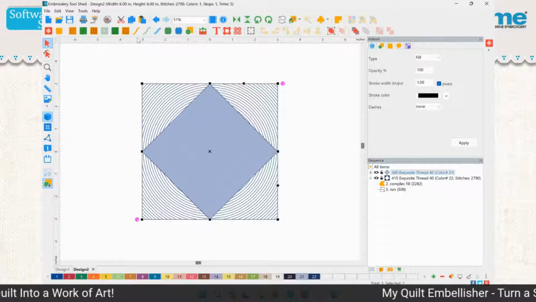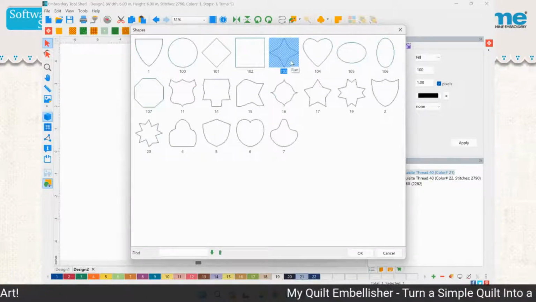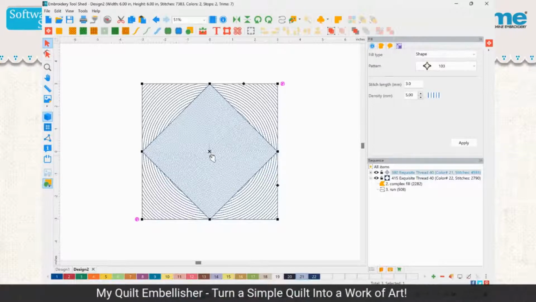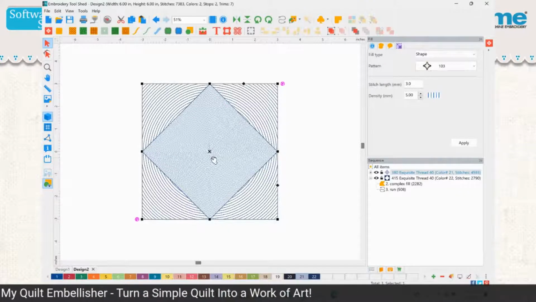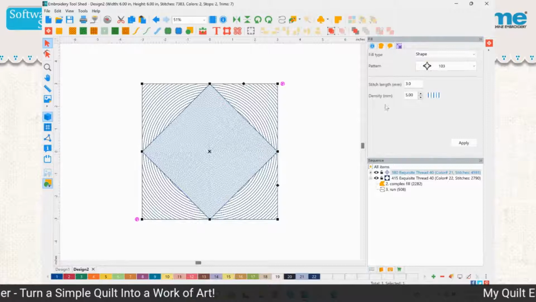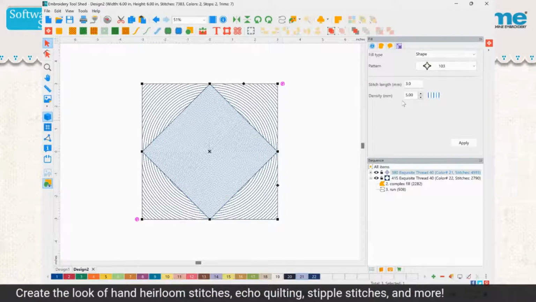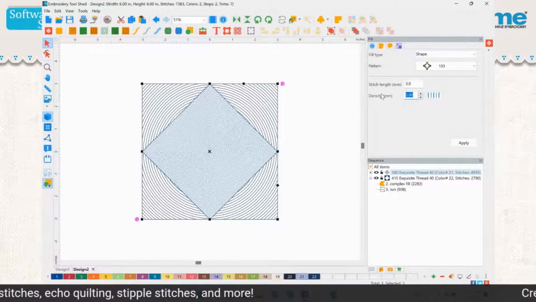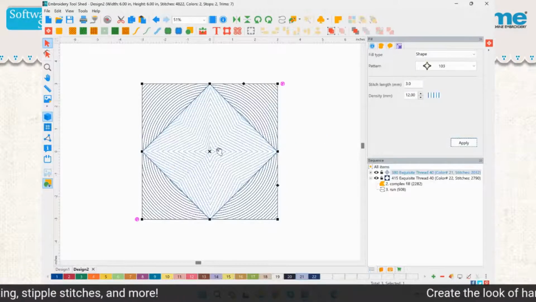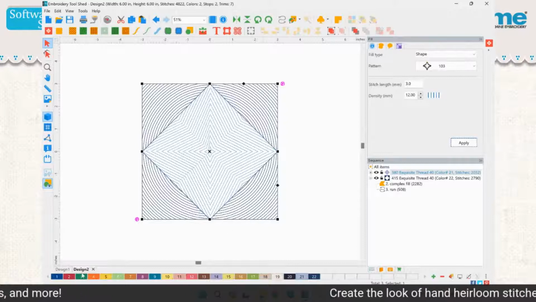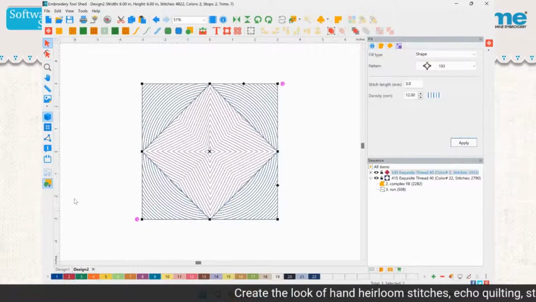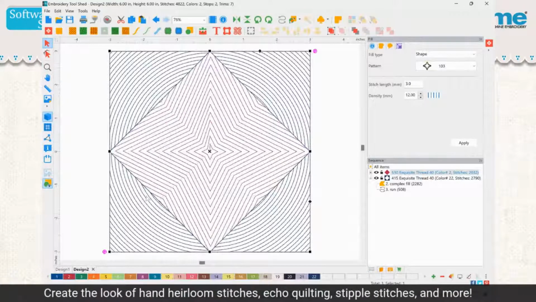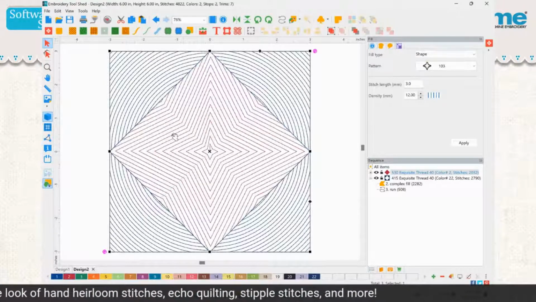Now for the center, I'm going to go back and I'm going to choose the star, and let's talk about these different shape points that I think either Laura or Terry asked. So I'll show you that coming up next. Okay, so now we've got this fill in the center, and that is some really tight quilting. So I'm going to adjust this density here, and it'll spread out the space between my stitches. And I'm going to just change the color so we see the difference in the two. Okay, so now we've got a circle on the outside and a star on the inside.